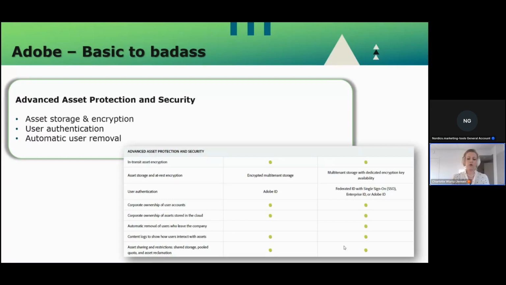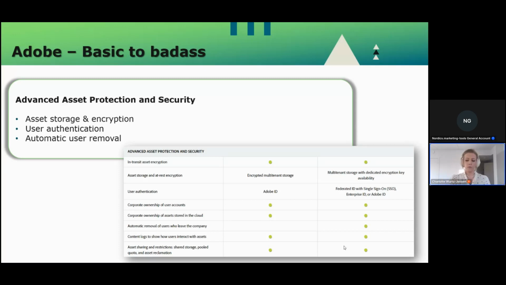Then Adobe is using a dedicated encryption key to ensure that all cloud content are secured. And your admin, within the admin console, it also allows admins to view logs of all uploaded content, as well as restrict the ability of the end users to share content outside the company.